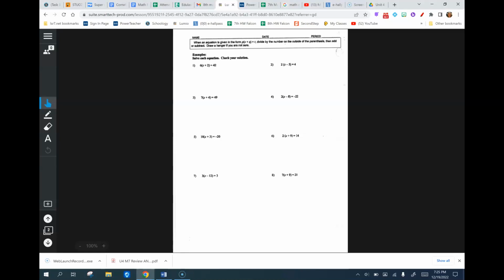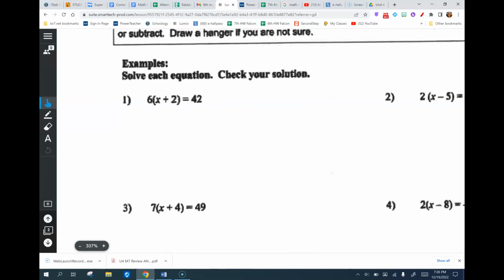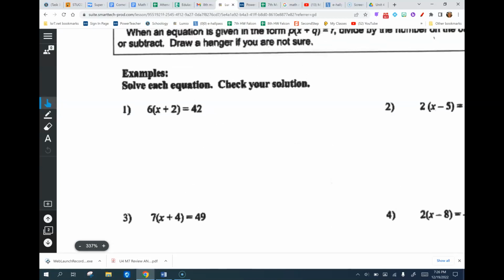So one way that I can do it, and you might not remember this, but remember when you were in 7th grade math, we can just look at this as if we have 6 of all of these. So if we look at what's underneath this, pretend like that's a variable. So I have 6 times something. What am I going to do to solve? I'm going to divide both sides by 6. So I get x plus 2 is equal to 7.